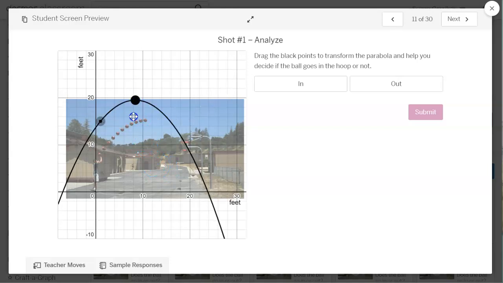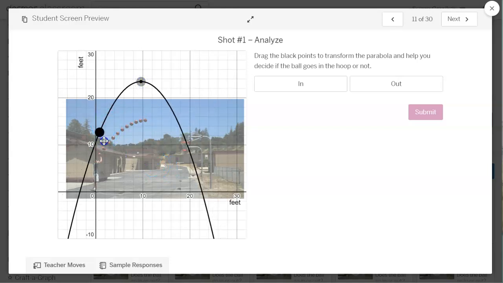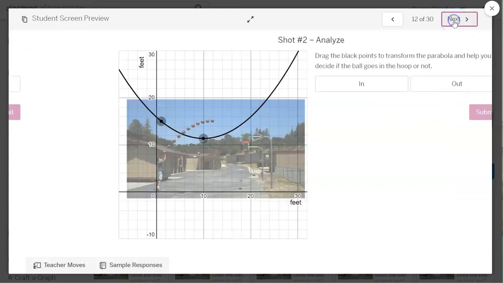Now here we have a parabola. So we can move this around and try to make it hit the shape. This is shot 1. Initially they made a guess just by eyeballing it. Now they're going to make a guess using a parabola to help them. So another guess. Again, I would pace your kids, and I'd have them all on this screen maybe at the same time as they work on these.